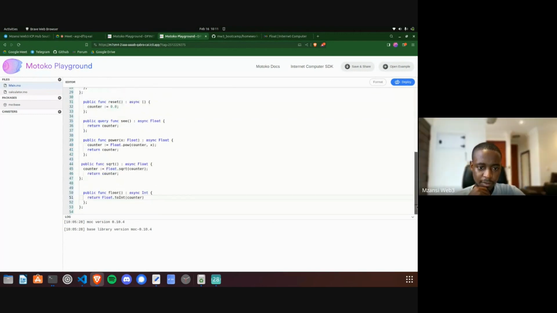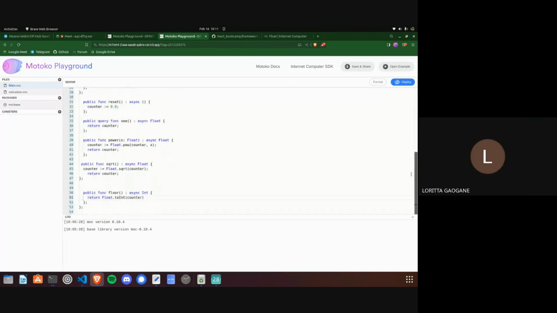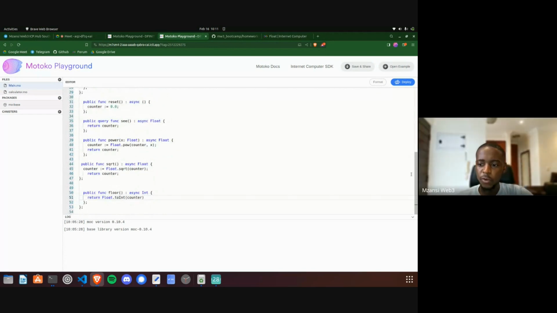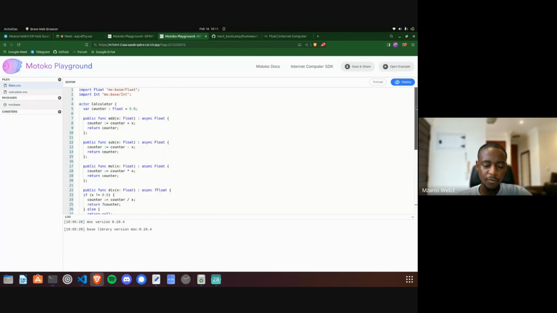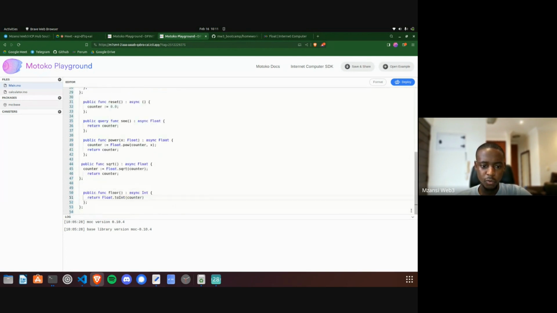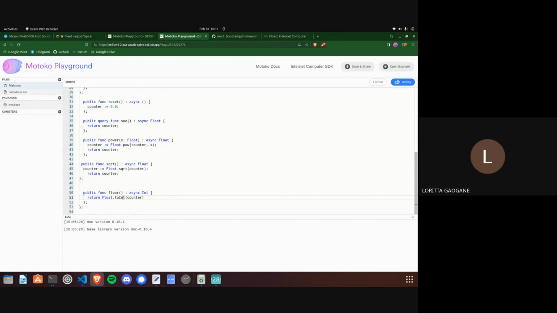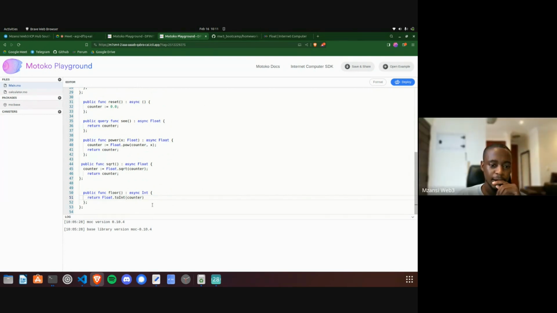I think one of the mistakes you made was, first of all, the counter is not an int, so here it was not going to work. And second, I had it like this before and it was still giving me errors. That's why I ended up having that int there instead of the float.